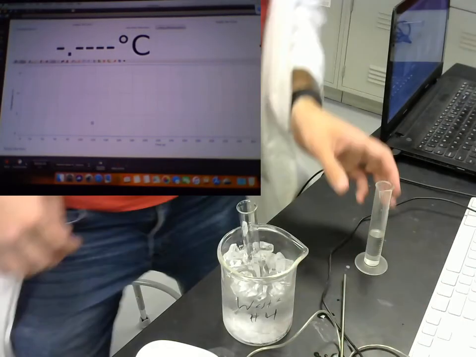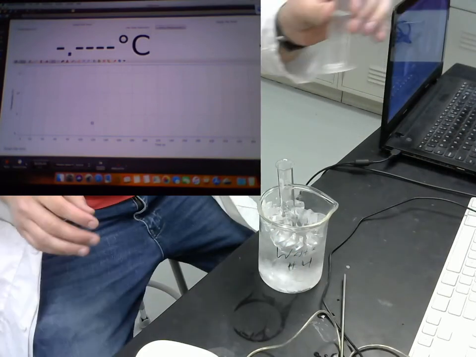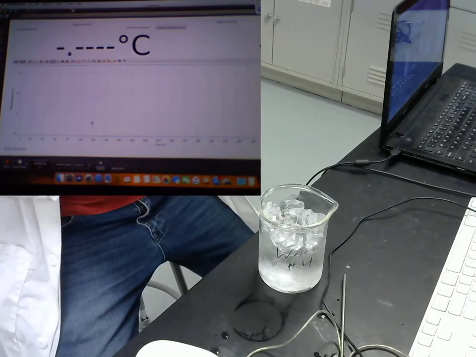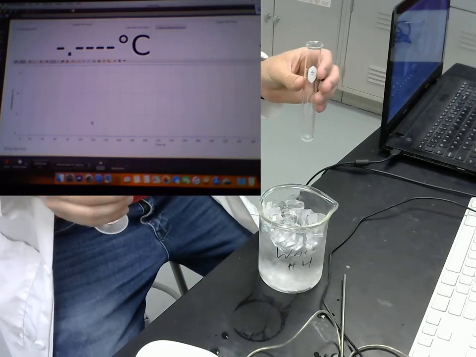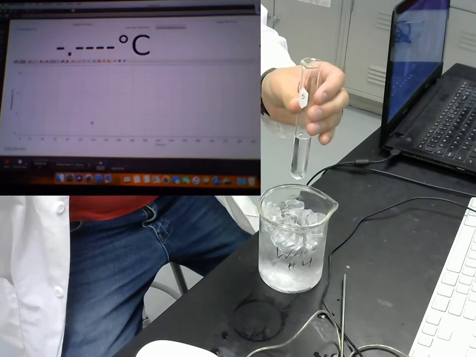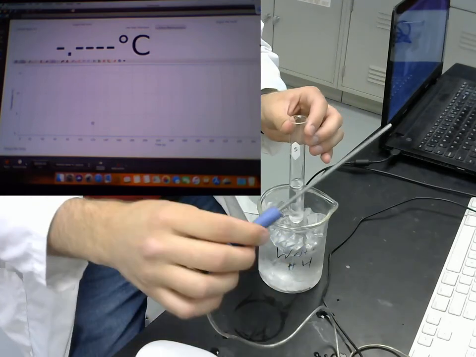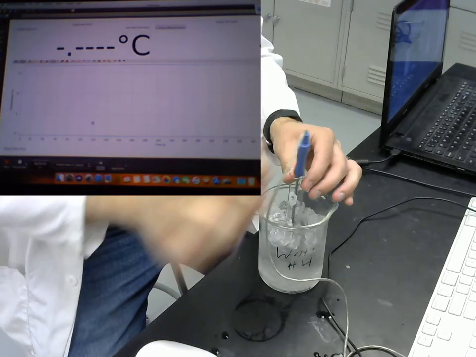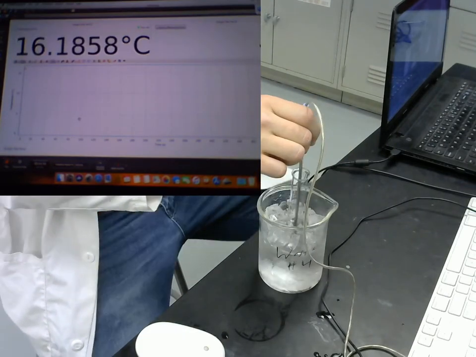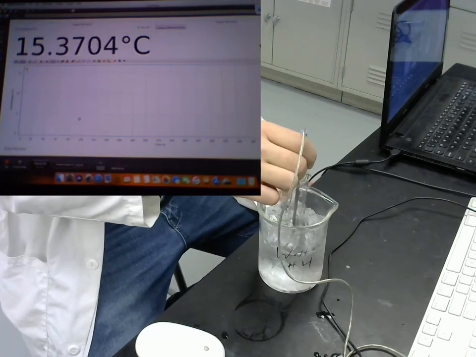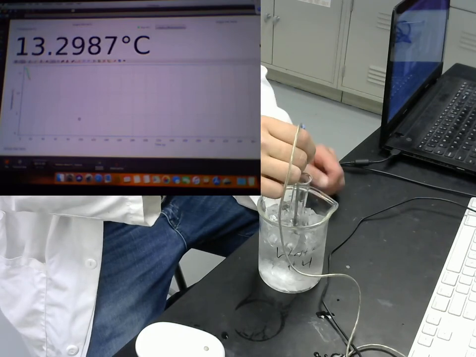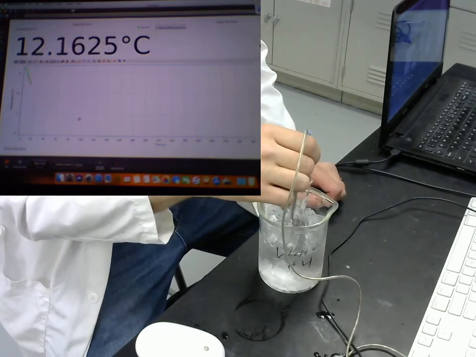Okay, so here we have about 10 milliliters of cyclohexane. This is just an empty test tube and a beaker full of ice and water. We'll put the cyclohexane into the test tube and put it in our ice water beaker and start recording. We'll stir it kind of regularly using the thermometer probe itself. It's made out of metal, it's not fragile, and there's not a lot of room to get anything else down in there to stir with.